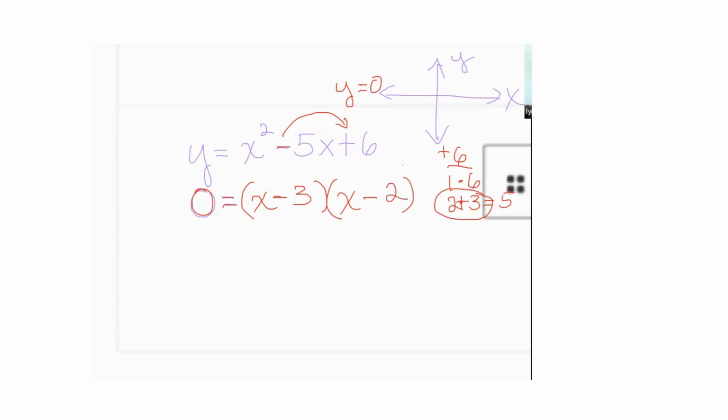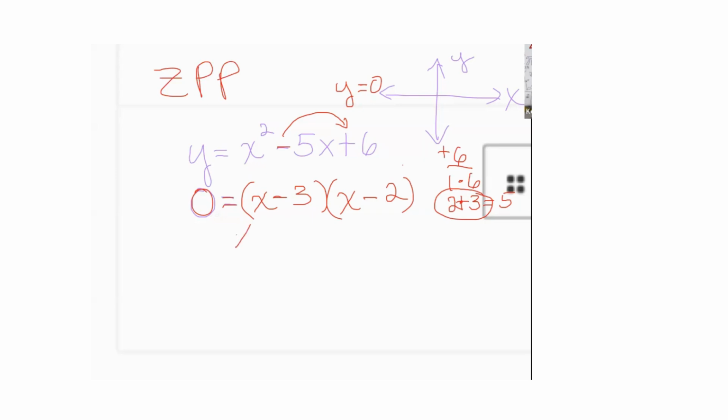Okay, so when we do that, now that's going to give us our x-intercepts. When we're solving for x, there are lots of things that they'll say. They'll say solve for x, find the x-intercepts, find the zeros. When they say find the zeros, they mean find out where y equals 0. Lots of things that they call this. But we know that if we've got 2 numbers multiplied together and the product is 0, then we're going to use the zero product property, ZPP.